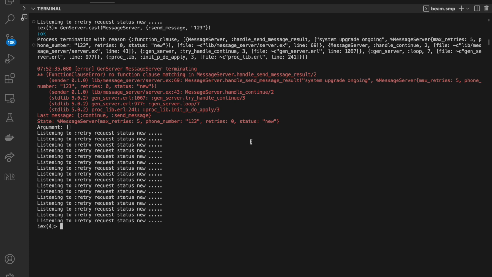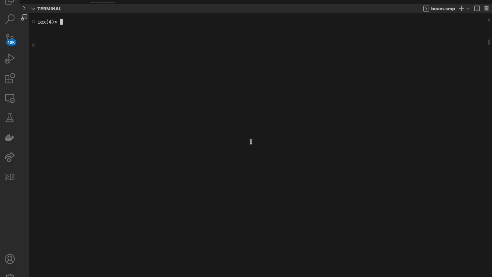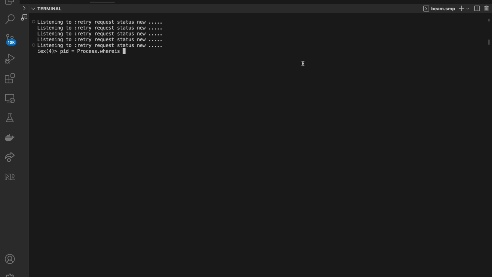Also, we can try to see which processes are linked to the DynamicSupervisor. Let's get the PID of the DynamicSupervisor. We have to use the whereis.